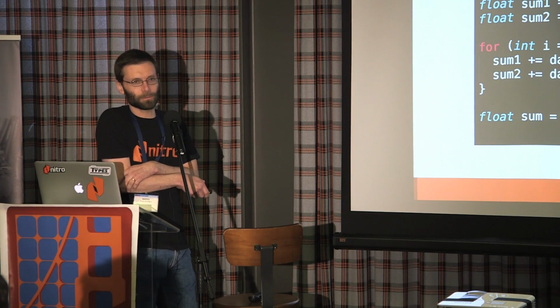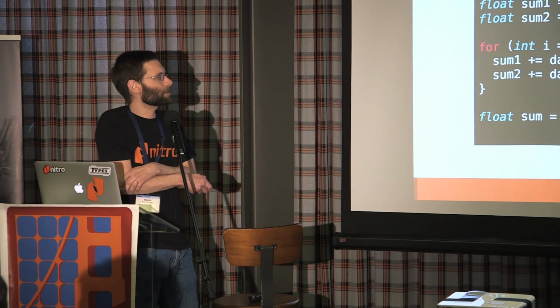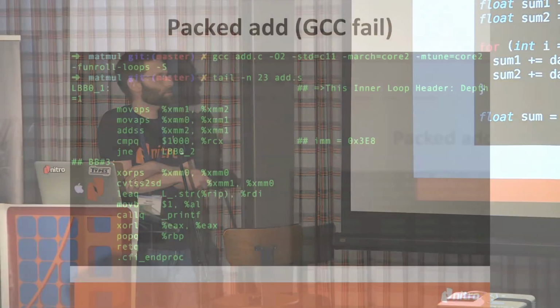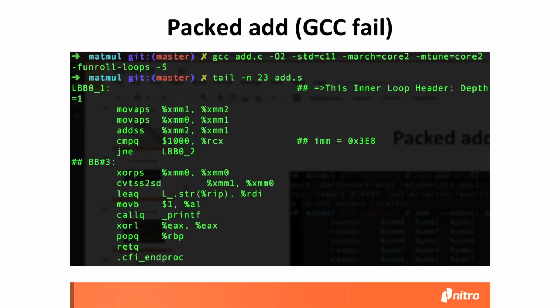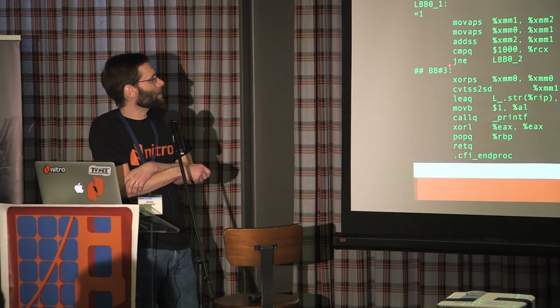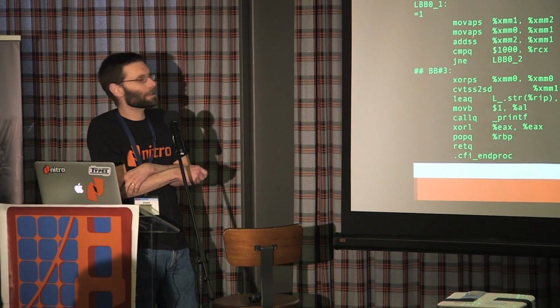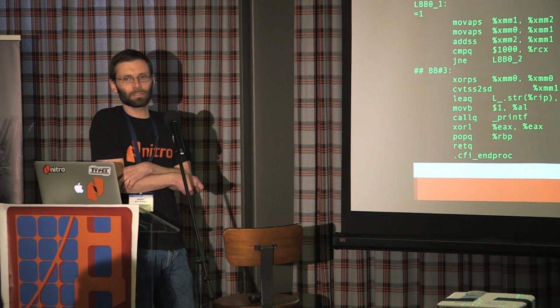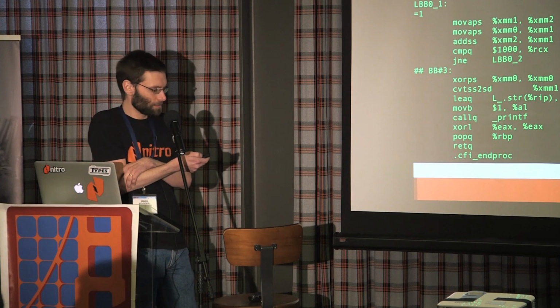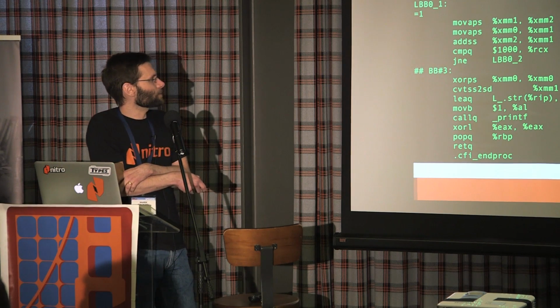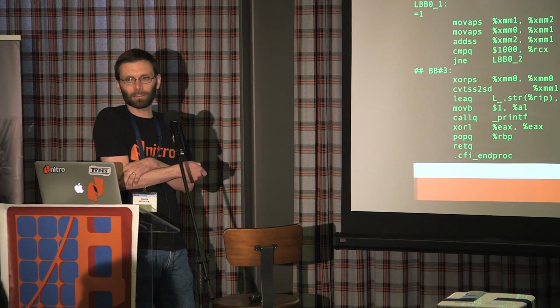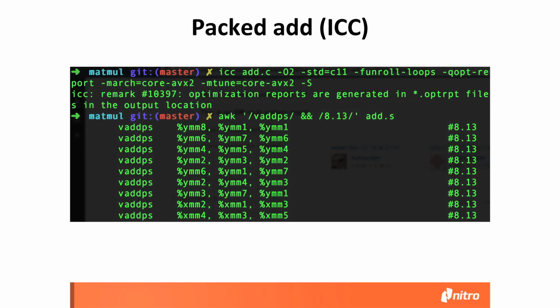Hopefully a smart compiler would actually do it for you, but sometimes the compilers are not smart, as I showed with the GCC example. In fact, if I pass this code through GCC, the assembly shows me that this loop exists. I compare, and then I jump if not equal, and then I just move two values and add them. So obviously, it's purely sequential code. There's no optimization here. So GCC even screwed up that unrolled solution here, which is pretty awful.